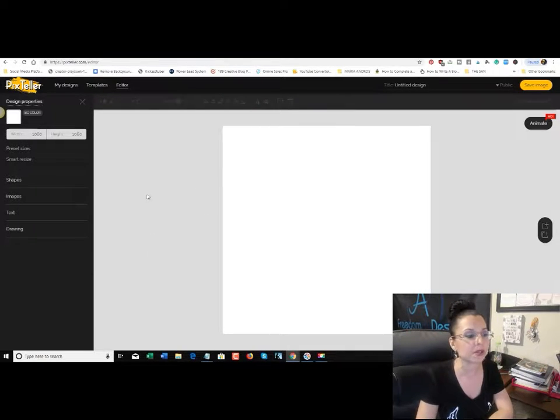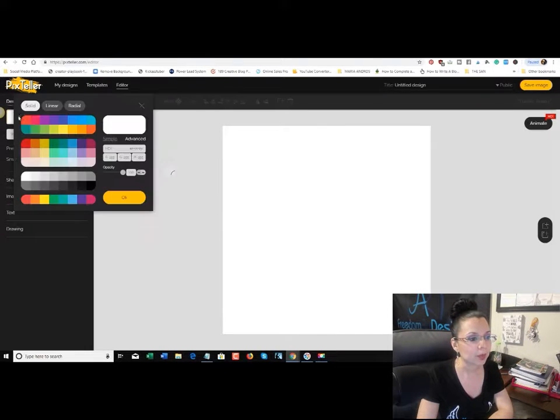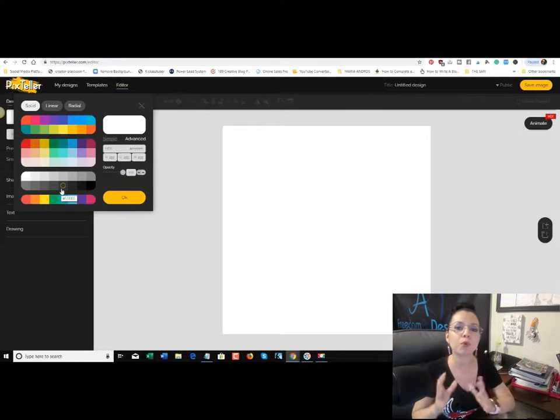So you know how PixTeller gives you this default color picker right here, okay? This is just basic colors, right? Now, when I started using PixTeller about a month ago, I noticed that this is all they give you as far as colors to choose from. But what if you have other colors in mind? What if you're branded already and your logo is a specific color or your monogram is a specific color, and maybe you want to get some colors from a specific theme? Well, I'm going to show you exactly how to do this, okay?